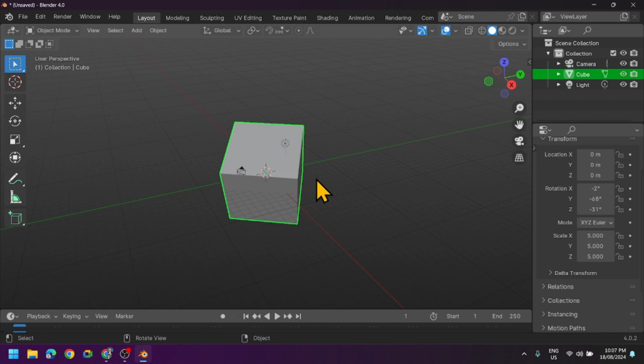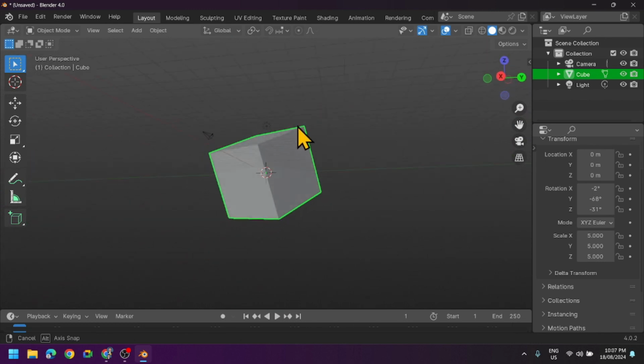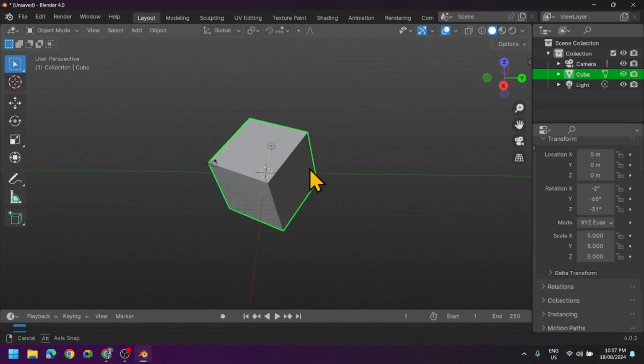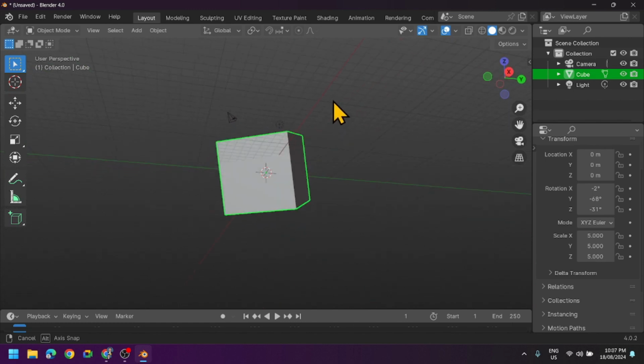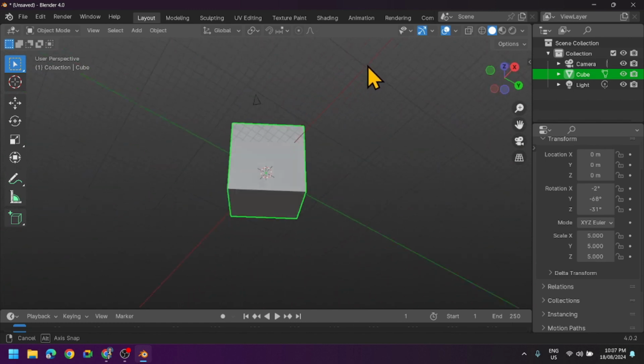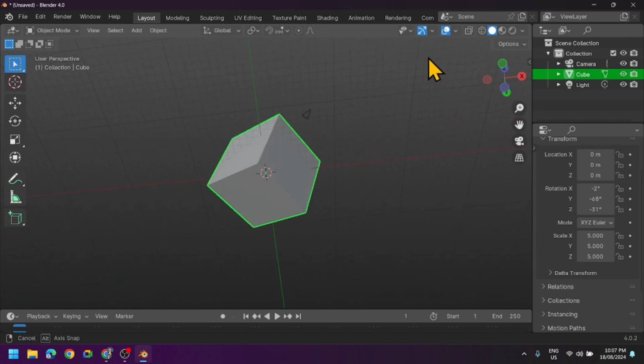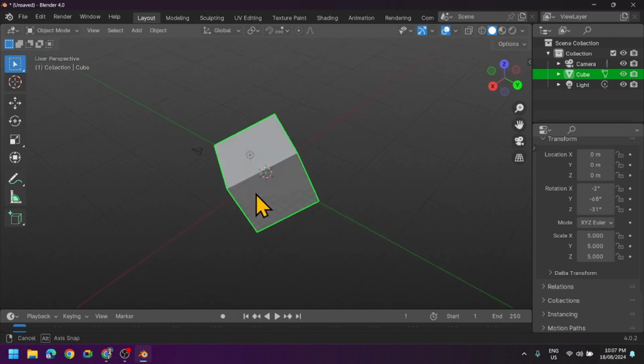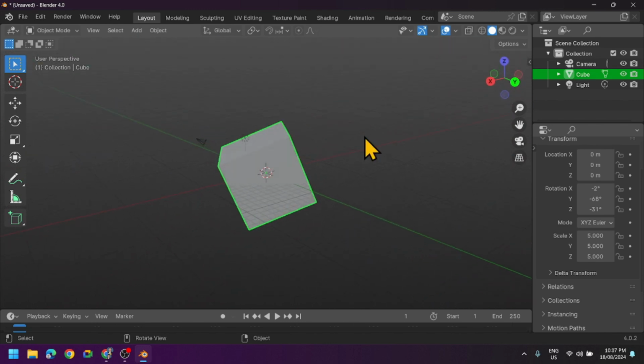You can also click and hold this scroll button to change the perspective to see your 3D model. So you can hover your mouse and see the 3D model.